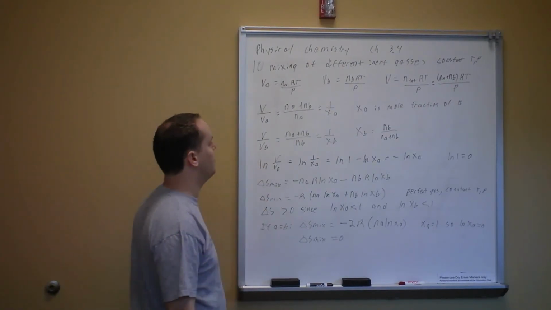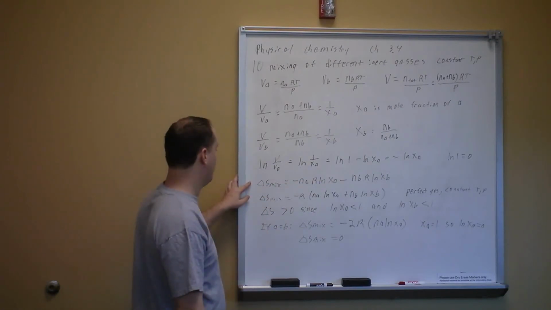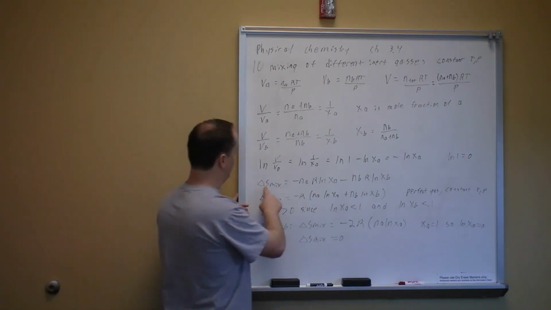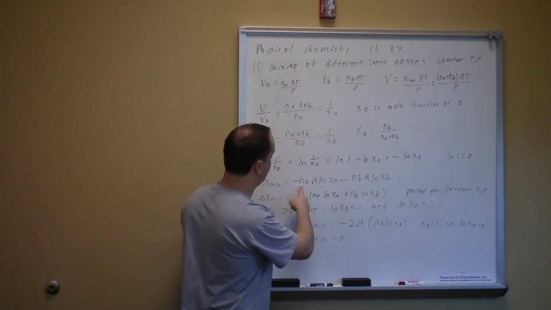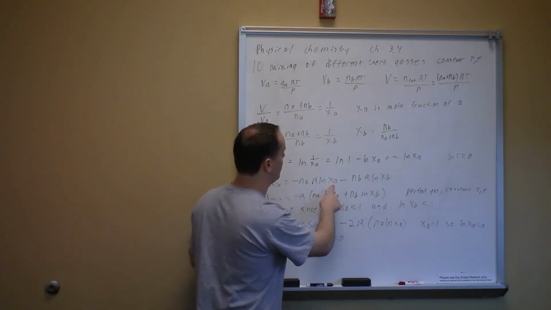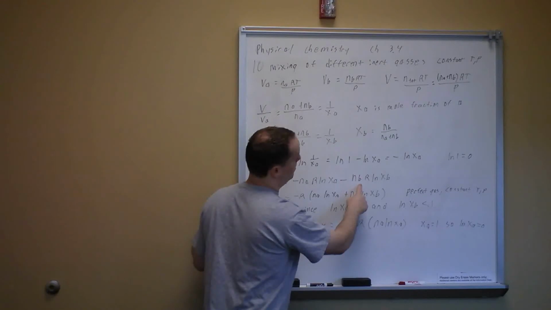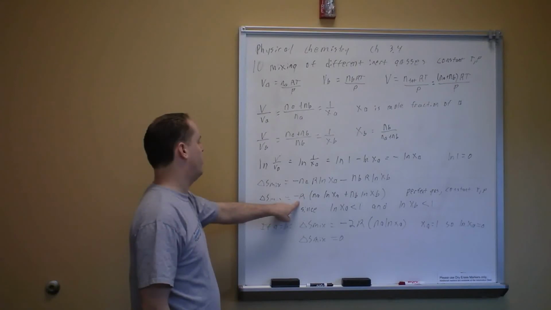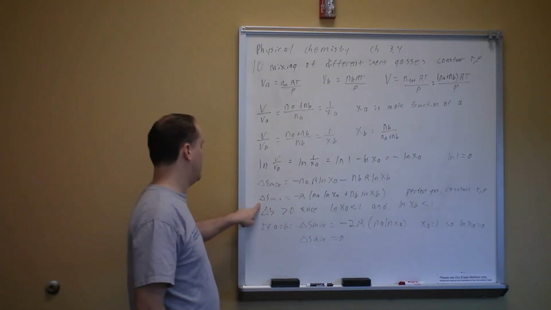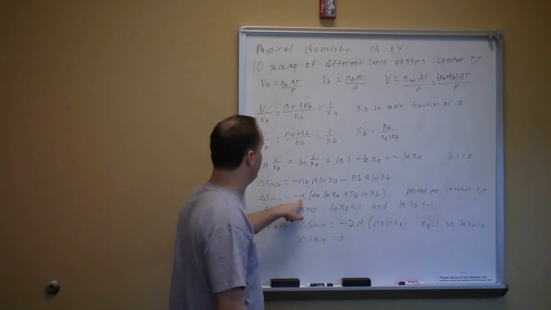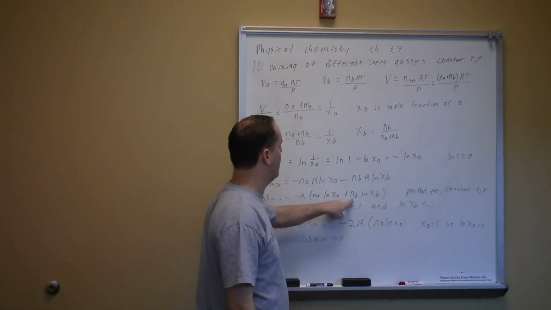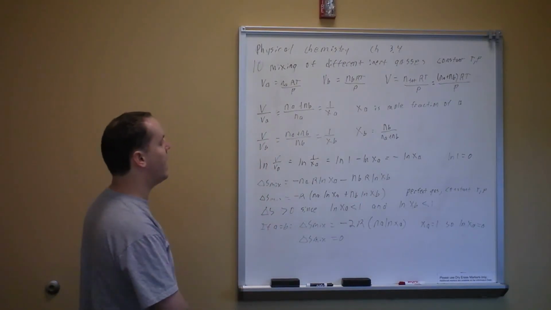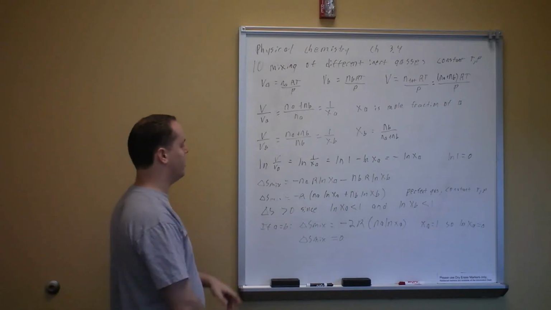The natural log of total volume over volume of B would be equal to minus the natural log of the mole fraction of B. So substituting that back into the formula that we had on the previous slide, our entropy of mixing is going to be just minus Na times R times the natural log of the mole fraction of A minus Nb times R times the natural log of the mole fraction of B. We're going to just pull out the R and combine those, so we get the change in entropy of mixing is equal to minus R times Na ln XA plus Nb ln XB. And that's assuming we have a perfect gas, because we used the ideal gas law, and of course at constant temperature and pressure.